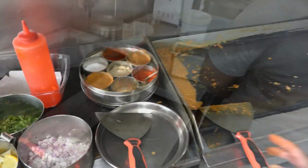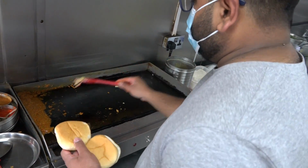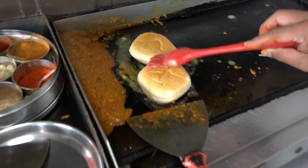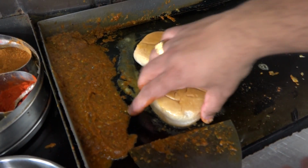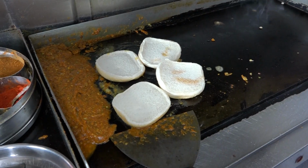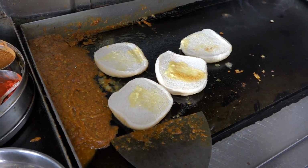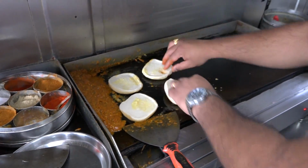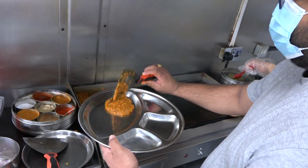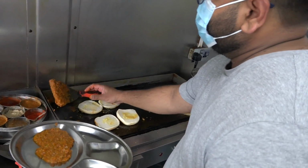This is ready. Now we are going to make ready the bun, so we can eat the bhaji with the bun. So this is the butter. We will see. So we are going to put the bhaji in a plate.